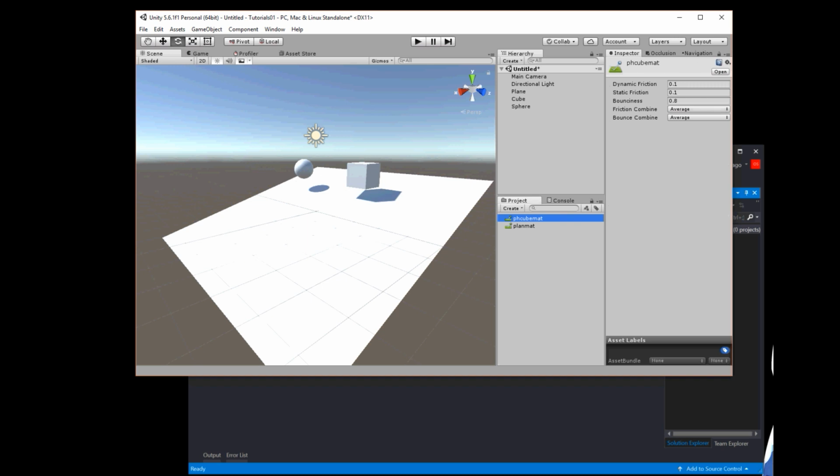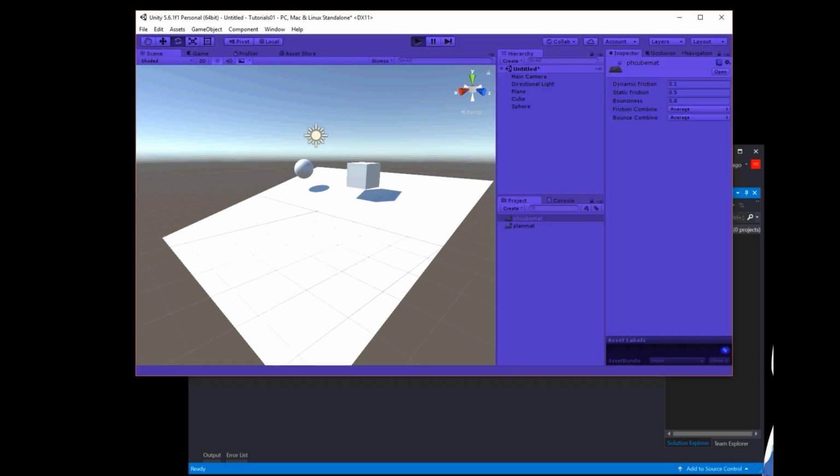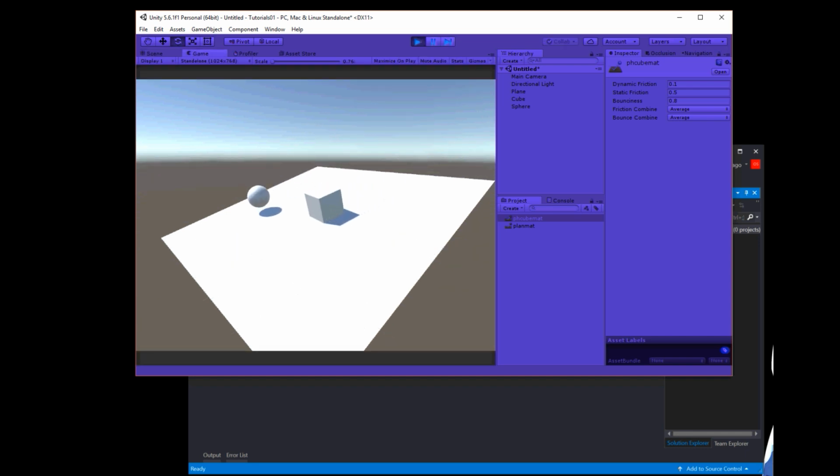Now let's play around with the slidiness now that we've got it sliding. So remember, there's static and dynamic friction. I'm going to increase the static friction of my cube to 3. Now let's see what. No, let's make it go up to 5. And now let me press play. I mean 0.5. Now press play. And you see it slides a little less. Will it stop? It doesn't stop. It goes off the edge.